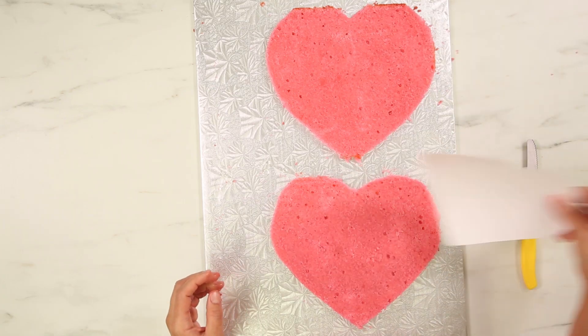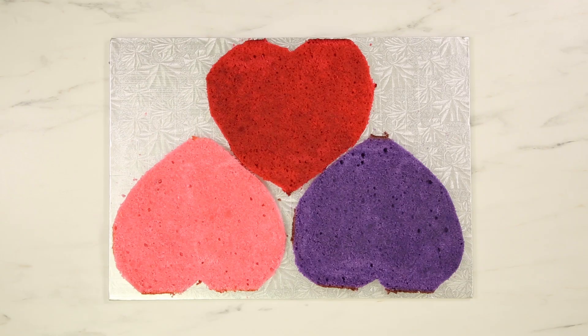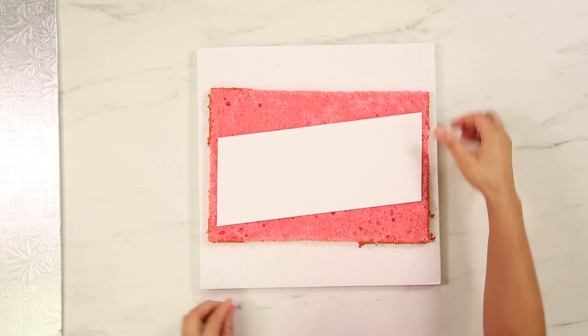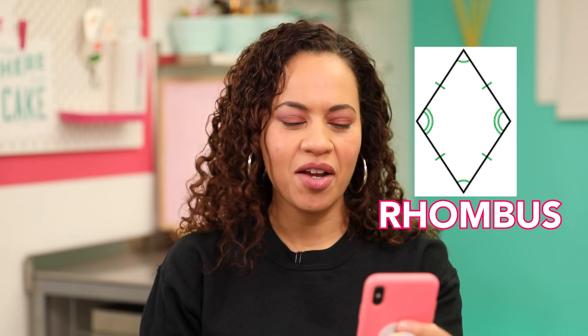So first I use my first heart template to cut out a rough heart of each color, the second heart template to do the same, and then I have this rectangular — what do you call a slanted rectangle? A rhombus? Is that what a rhombus is? Isn't that the little circle machine that cleans the floor? No, it's not a Roomba. A rhombus — let me just check. Quadrilateral, so that's four sides. They all have to have the same length? That's basically a diamond. I quit.